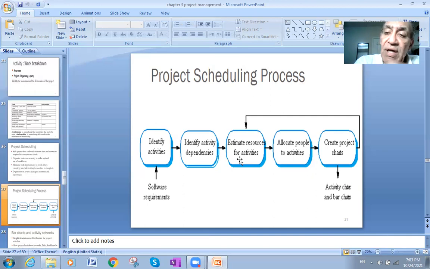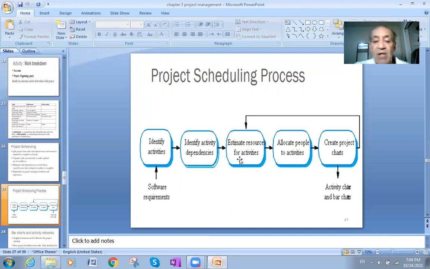Then we allocate the time as well. We determine the resources we need. Resources, materials, inputs, all have the same meaning. And we also decide the time for each of those activities.